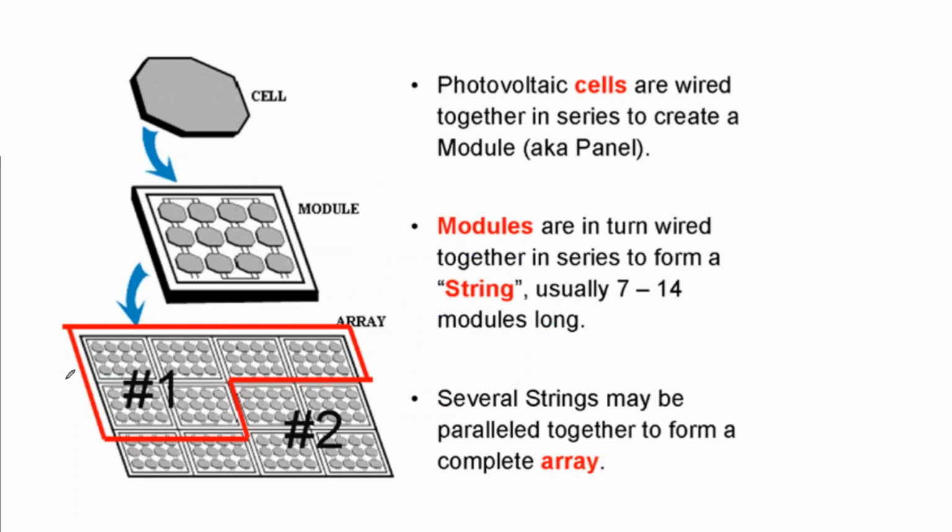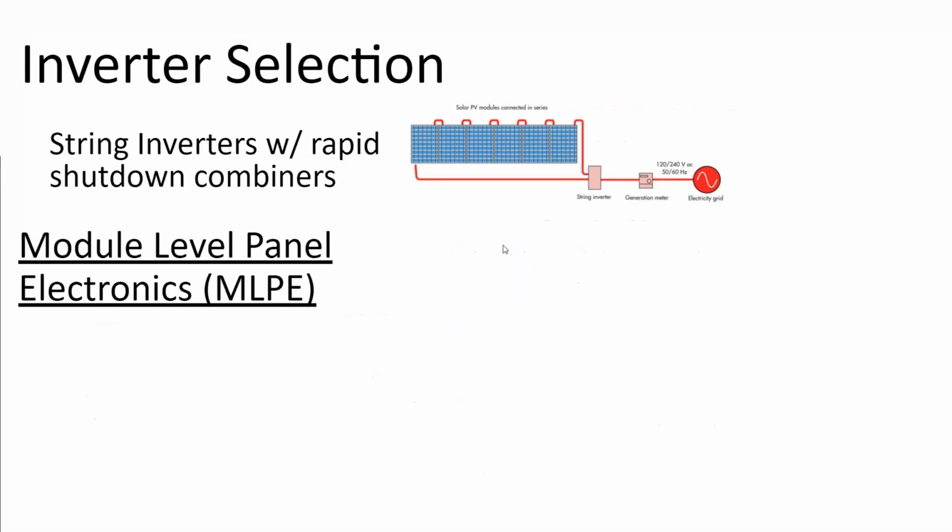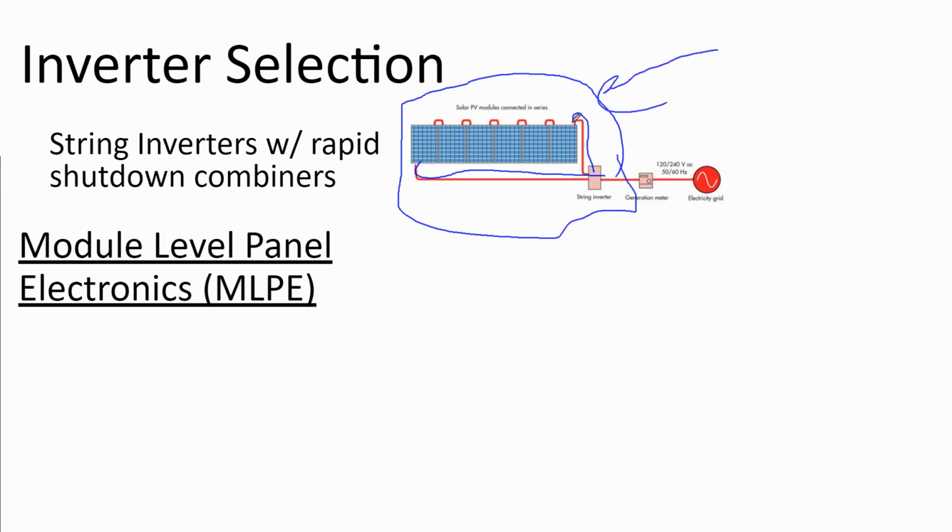So I mentioned that because the standard kind of inverter is a string inverter. And so you take all the circuits of the panels, and it used to be that we would take all the circuits and put them into a box and then wire them together into the inverter. Nowadays, we generally eliminate that combiner box and just have the circuits go all the way back to the inverter itself. And so this inverter that is accepting an entire circuit, or 2 or 3 or 4 or 20 strings of solar panels, that's called a string inverter.